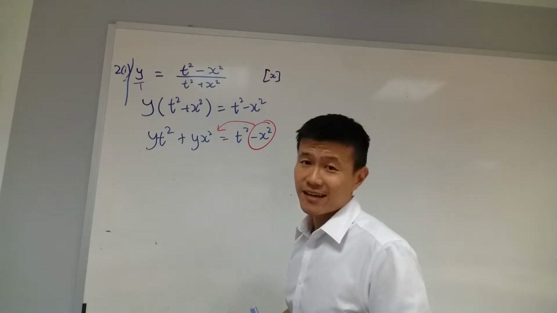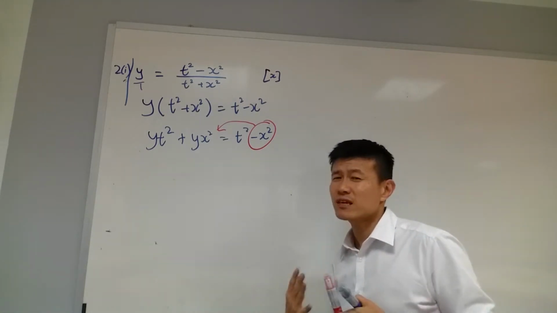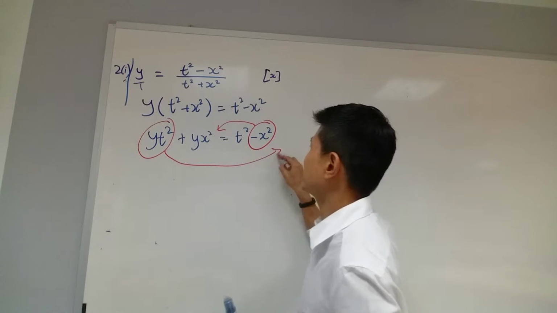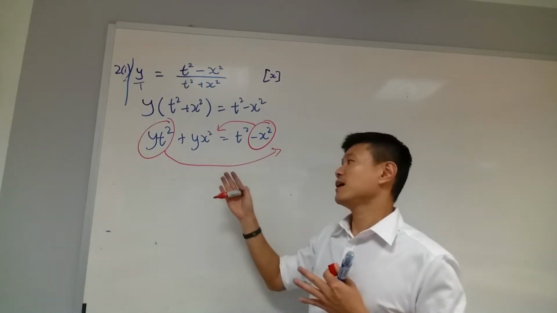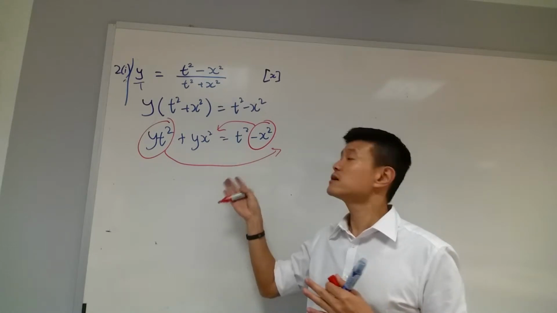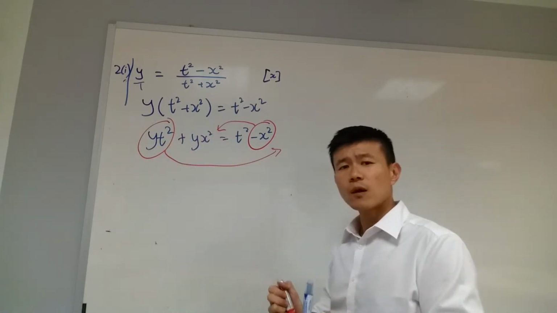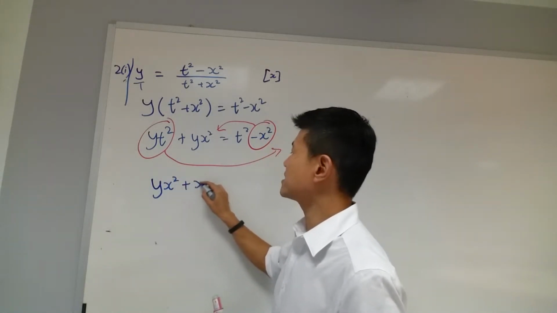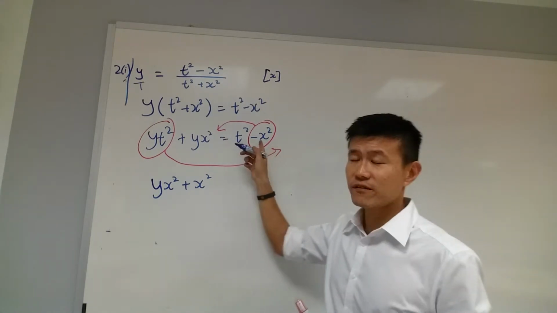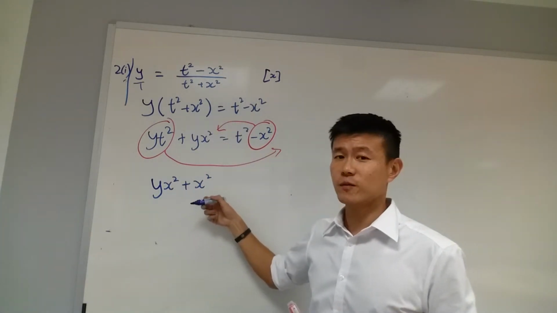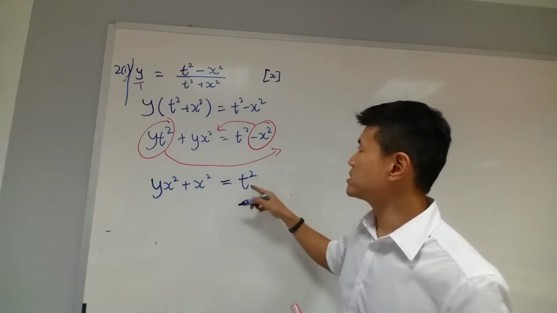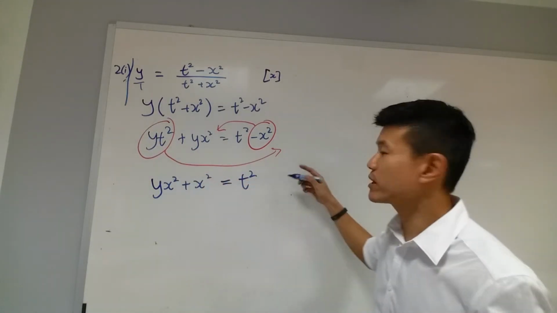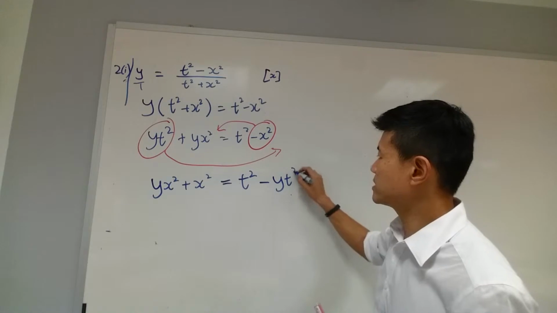So using the shortcut, what I'm going to do is bring the minus x squared over to the left-hand side. And I'm just going to do a little sleight of hand just to make things a little quicker. I'm going to do the exact same thing with this. I'm going to shift it over to the right-hand side because I don't want it on the left-hand side. x is my subject, not y, not t. So I'm just going to shift that over. What happens is I've got yx squared plus x squared. Remember, when the negative x squared goes over, it becomes positive x squared. On the other hand, when the yt squared goes over, because it's positive, when I bring it over, it becomes negative. So minus yt squared.